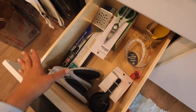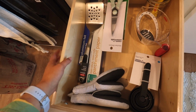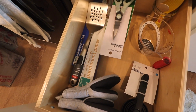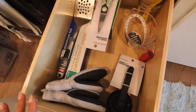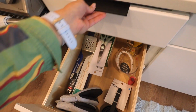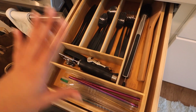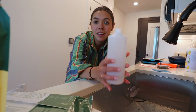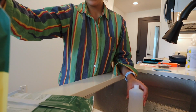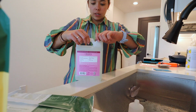See, this is where I need a shelf because they're so deep, these drawers, but that little shelf I just put together was too tall. So we'll see what I do, but this is just gonna be home for now for this stuff until I find out a better system. This is going pretty well so far. My sink comes with this refillable dish soap holder that goes to this pump. So we're gonna try this out.